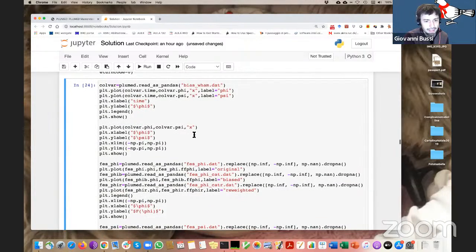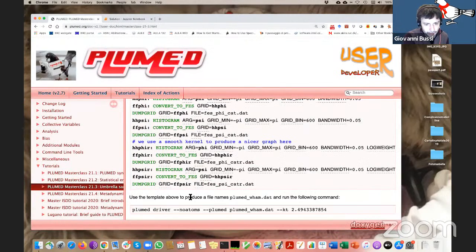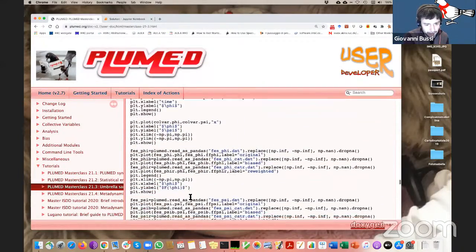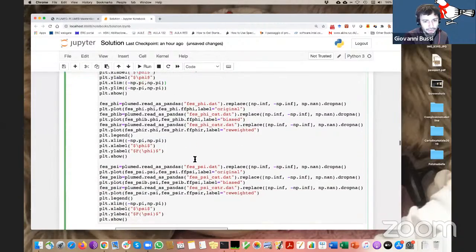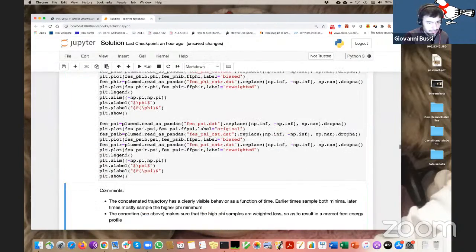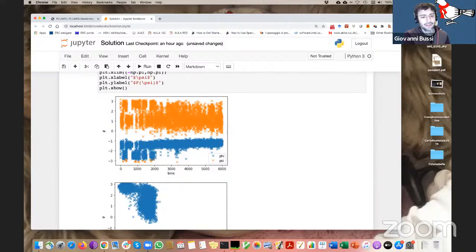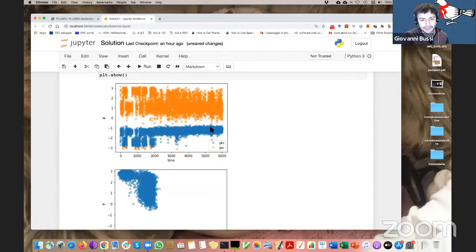Okay. And then I again use a script that was not provided here. Okay, no, it's provided. Great. And it's very similar to the ones we used before. Okay, so let's see. This is my concatenated trajectory. You see, first unbiased trajectory, visits both minima. Second trajectory, mostly visits the second minimum. Third trajectory, basically only visits the second minimum.